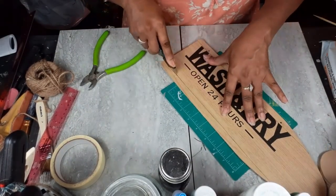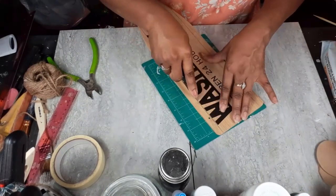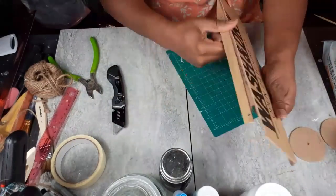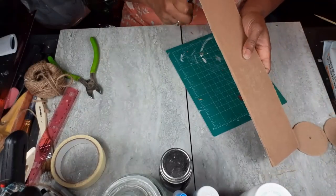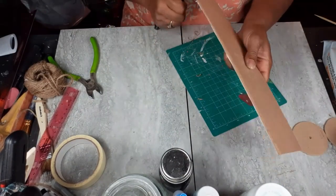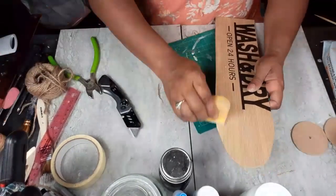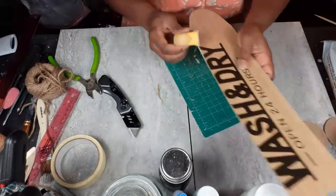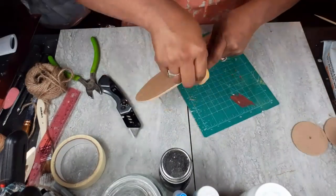You saw that I got those little clothespins off of there, and I'm scoring it on both sides just to make it a little thinner, because they looked a little too thick, or too wide actually, to be skis. So we've got to trim them down a little bit, going in with my same X-Acto knife, and I'm just smoothing it out, getting rid of all the rough edges. I'm going to go in with my Gator sander and sand down each side, and I'm going to do the same thing to that other wash and dry board.